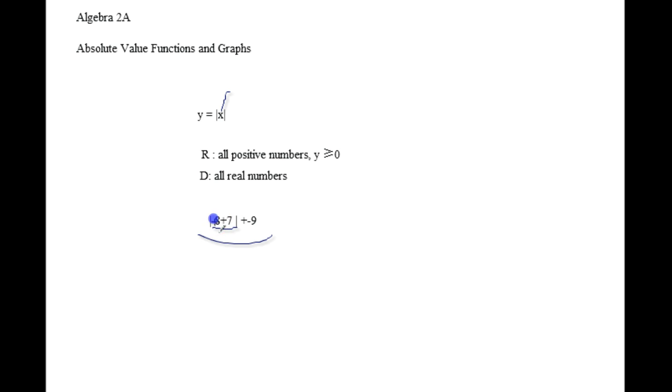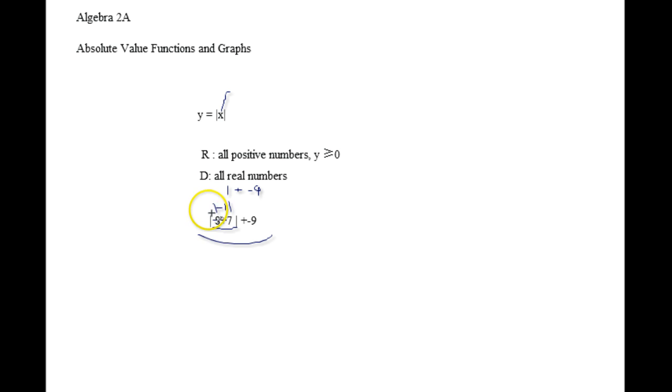Okay, so now if we made this a negative 8 plus 7, we would get a negative 1, which is okay, because we still have the absolute values and we still haven't done it yet. But when we do the absolute value, this is going to turn into 1, and then you're going to add the negative 9.